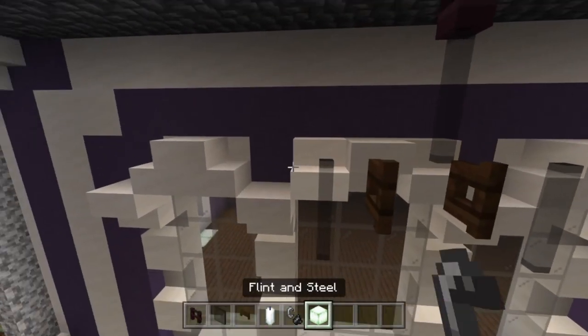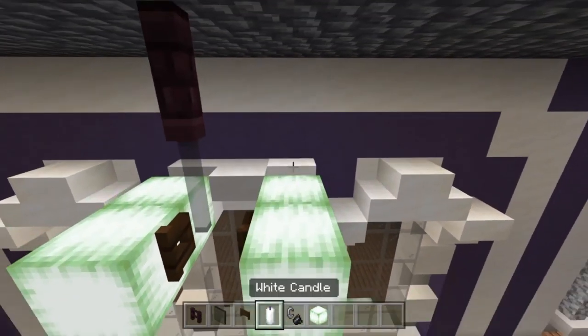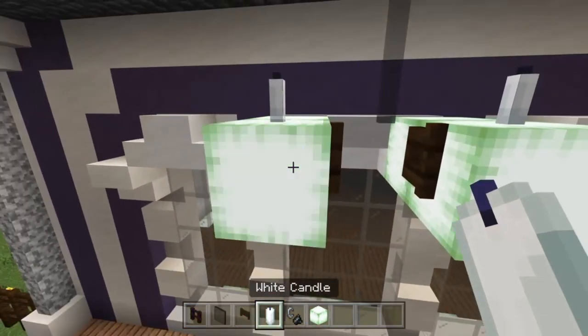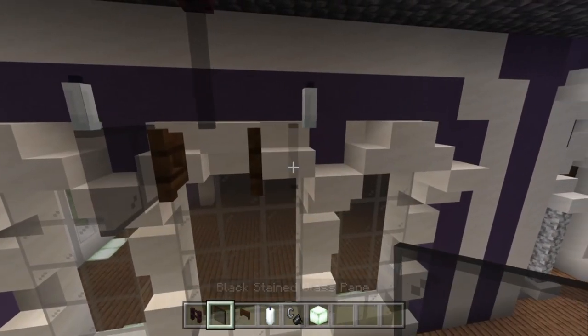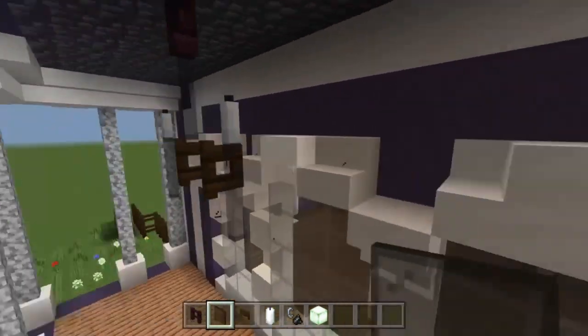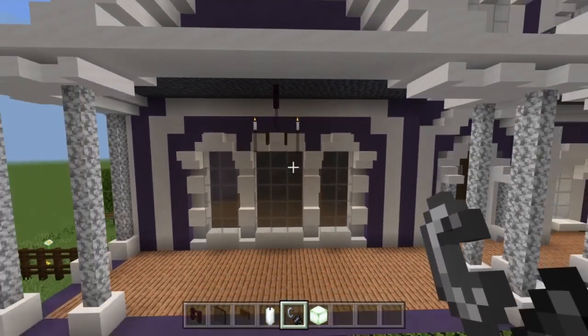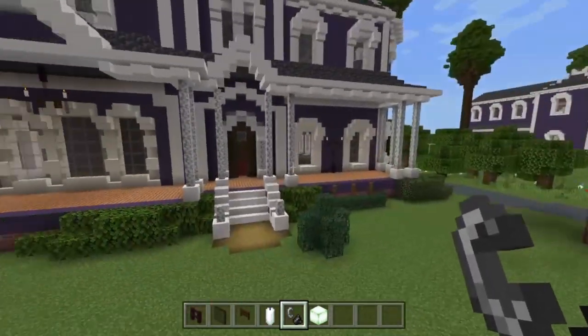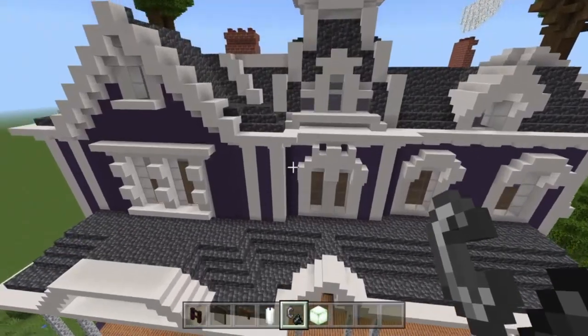There we go. And remember, you need to place another candle. So guess what? That is going to destroy everything there to place them in there like so. And then we'll cheat a bit for those glass there like this. And then of course light them again. Voila, and you have yourself a chandelier and a little sort of stand candelabra on the porch there.